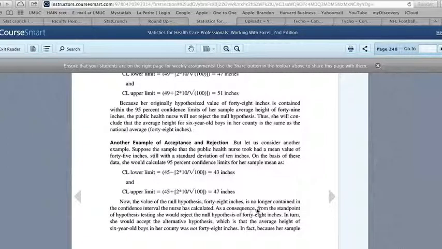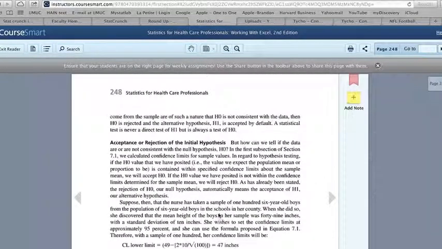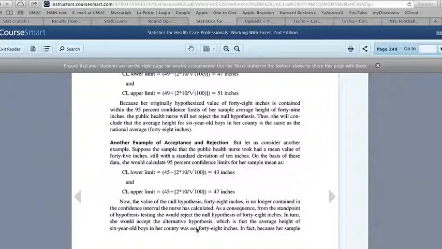So as a consequence, from the standpoint of hypothesis testing, she would reject the null hypothesis. So we reject the null hypothesis if the value for the null hypothesis was 48, which means that that's what we're testing around, and the interval that we got does not include 48. It means that the null hypothesis is going to be rejected.